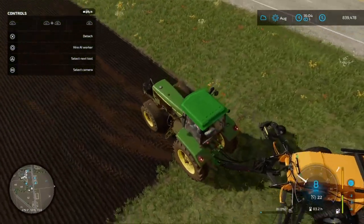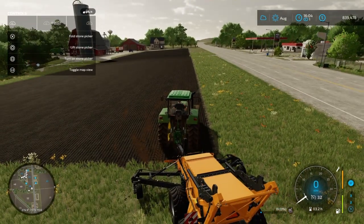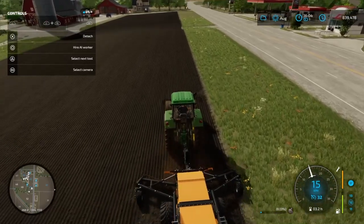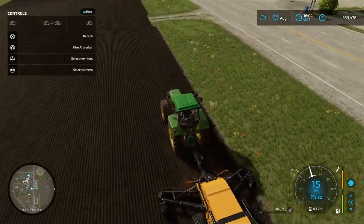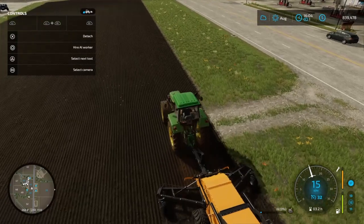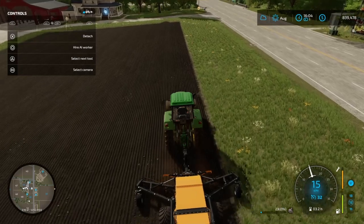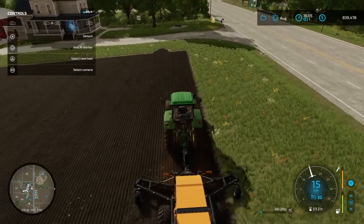Just making sure we get everything — should be good to go. Let's lower the implement, switch it on, put on cruise control, and see what it picks up. I can hear something going on. Well, I don't see anything yet — okay, here we go! Getting to some stones now. Picking up the stones — cool! You didn't get this on any of the previous farm simulators. Apparently you can also sell the stones to the quarry or something.